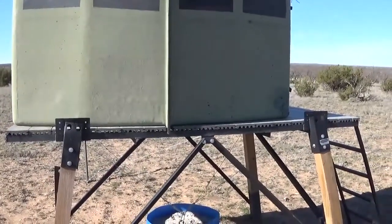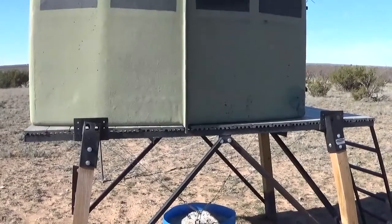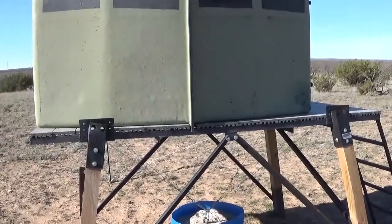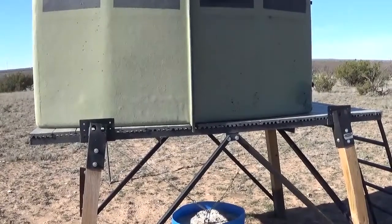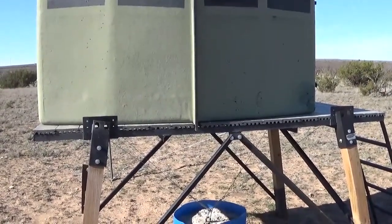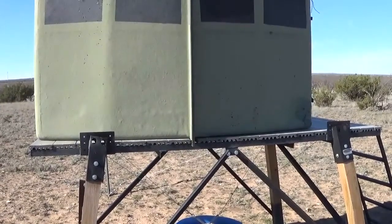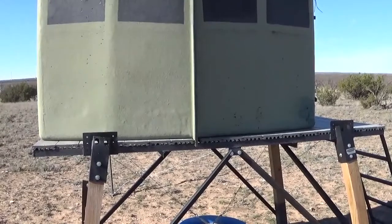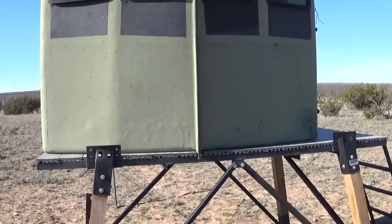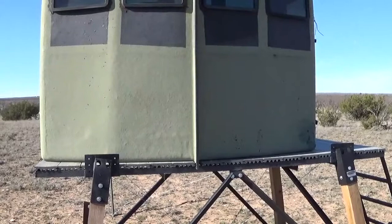Here's the base I was just standing in front of. What we've done here is we actually took a prefab metal base and then we came across a deal on some composite decking boards, so we bolted the composite decking boards to the top of the metal base. You see we left a little gap right there to accept the bottom flange where the blinds get bolted together. That's one of the things you need to do whenever you're using one of the branded metal bases that are available on the market — Millenniums, Landmark, etc. By doing that it raises the base up just enough to accept that flange. It also gives you a really nice base to run your wood screws with washers through into the base to actually mount the blind.